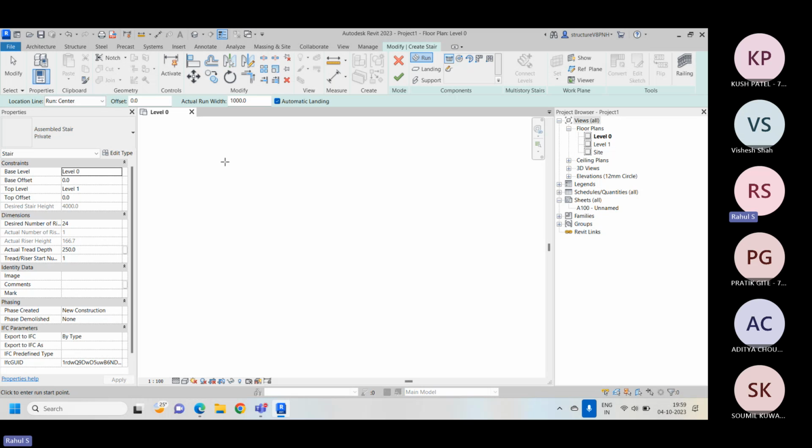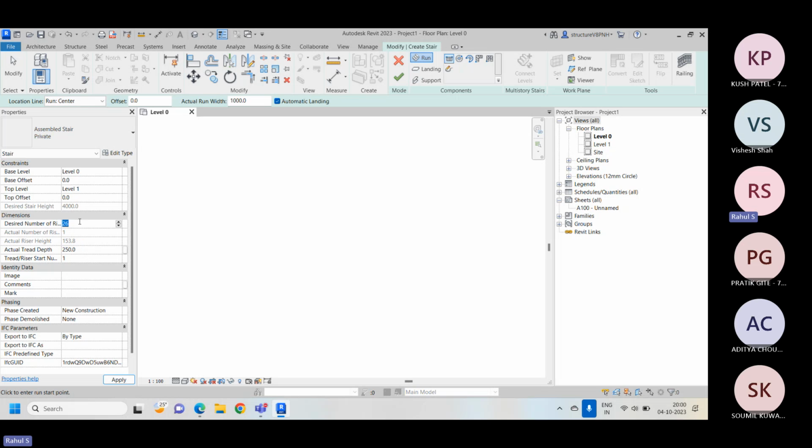In this case, if you see on your left hand side, the desired stair height, because I have considered 4 meters. In 4 meters, what will be my riser and what will be my tread? This kind of dimension you get in your 2D layout. As per the standard, we mostly consider the riser to be around 150 mm. So I'll increase this riser. If you see, my actual riser height will be 153.8 mm and my actual tread depth is 250 mm.